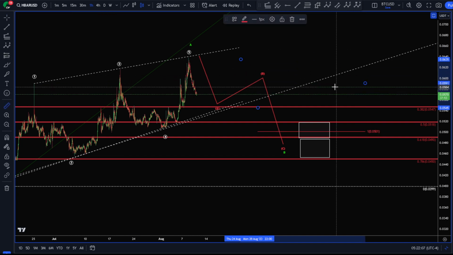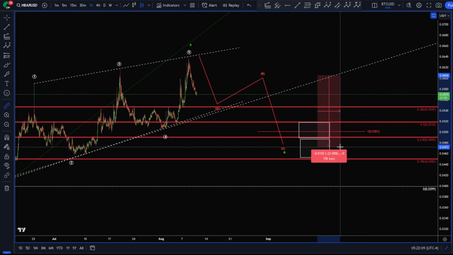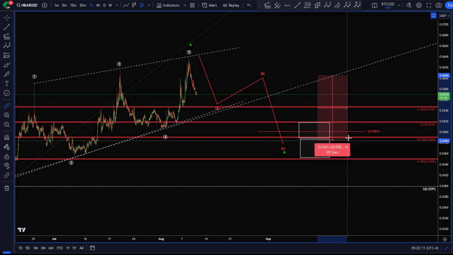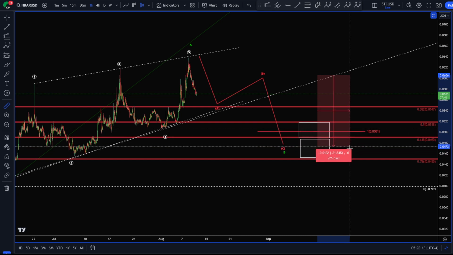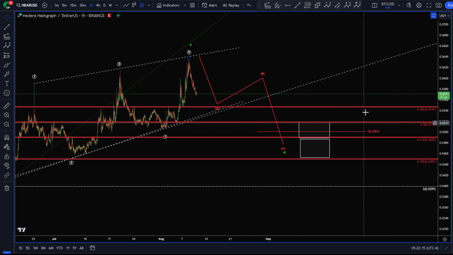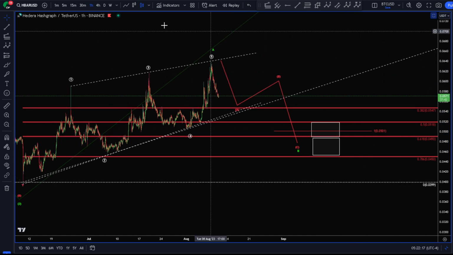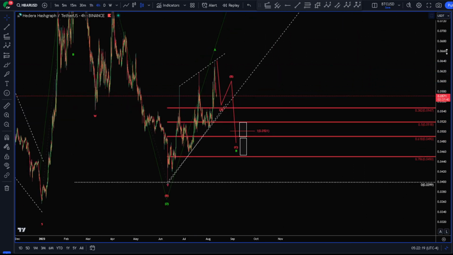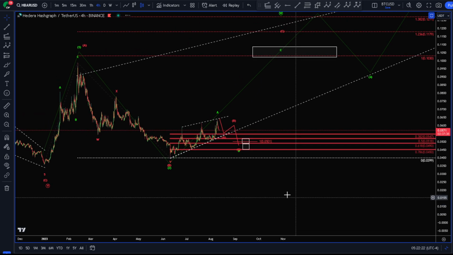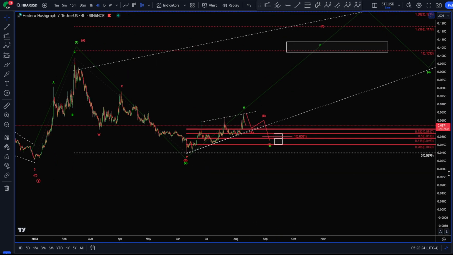But it should be a nice little scalp, a week or two long, and you know, we can get a 15-20% move, so pretty nice with some leverage. Again, just what I'm doing. I don't suggest you do any of these things. Know your risk. This is just what I am doing.